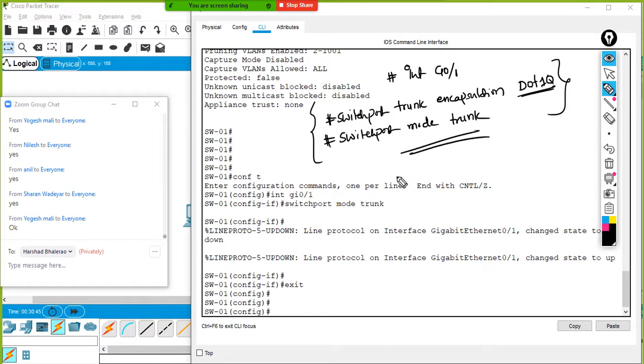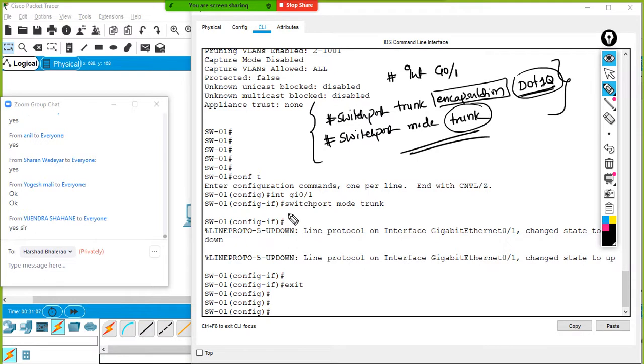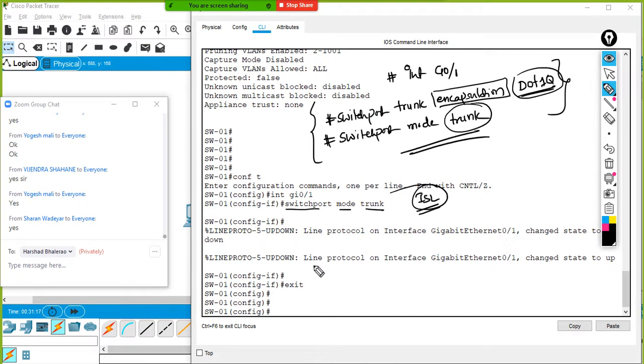Are you clear, guys? Whenever you are working with the old Cisco switches, make sure that you type these two commands. Switchport trunk encapsulation .1Q, because I am going to encapsulate my information with the .1Q protocol. Then I can say this port should be a trunk port. Everybody understand this? Say yes or no. But in the later switches, you just simply type switchport mode trunk. That's it. Why? Because there is no more ISL. That's why we are not talking about ISL. Is it clear, guys? Everybody?